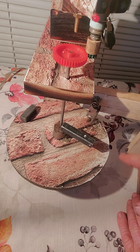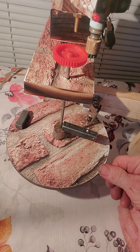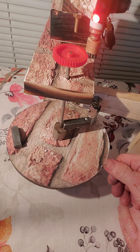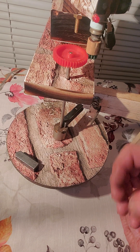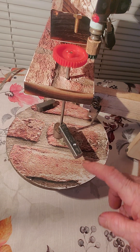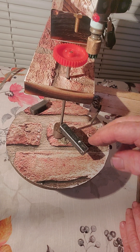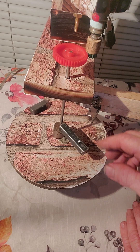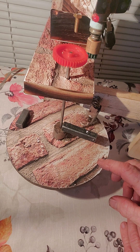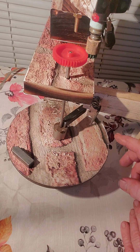I think I involuntarily pushed a little bit — I'll try not to do that. Bring it up here to the balance point and then let it take off itself. There — a nice firing, nothing pulling back, you can go around to the next cycle. There is a little bit right in there just because it's turning this corner; if it was straight on it wouldn't even have that. So we're coming up to the balance point — you can see that the input was much lower than the output. See the firing.